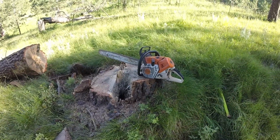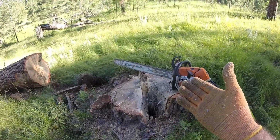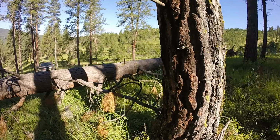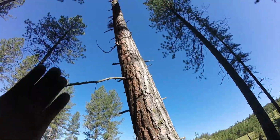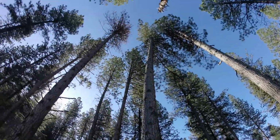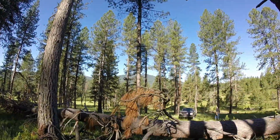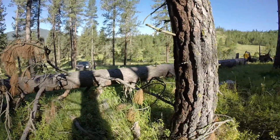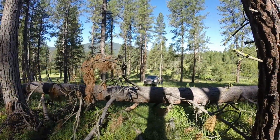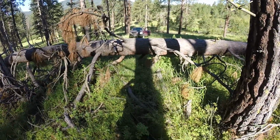Not a bad running little operation, 32-inch steel lightweight bar. So we're taking out some dead trees, dead and dying trees. Buck this one off the root wad. I'm gonna do a Fosbury flop on this one. We're gonna lob it up over as soon as he moves his truck there.